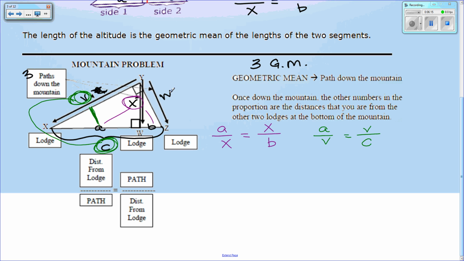And then what if I wanted to use W as my geometric mean? Then I would have a new proportion. Again, put your W, and it pairs with the B, or hooks around and pairs with the C. So you have three different formulas depending on which geometric mean you use. Notice it makes a W, and then it has two hooks. Okay?